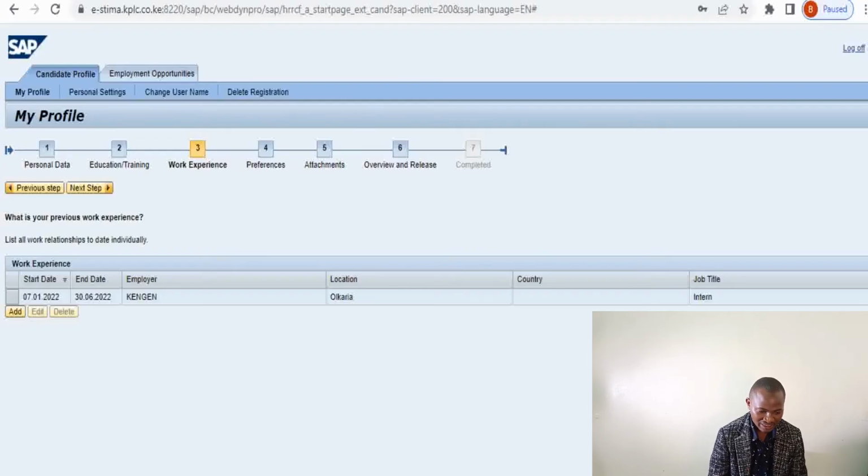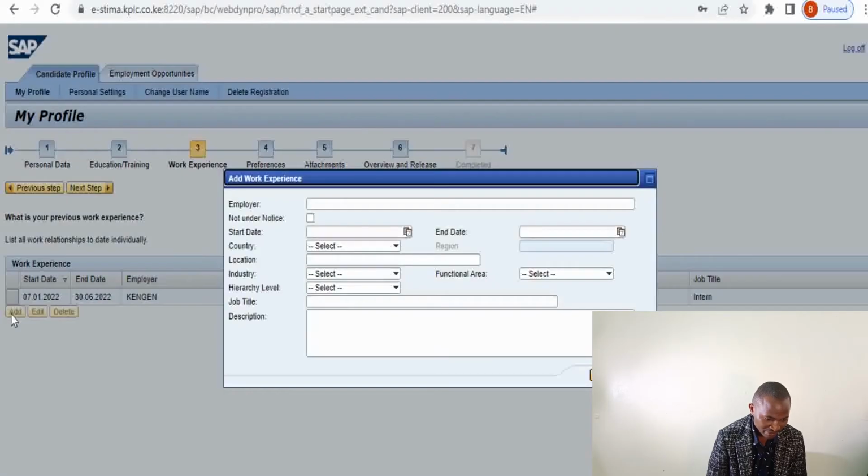Try to bring in those key areas in mechanical that are relevant to Kenya Power, especially overhead line design and construction. For civil, mostly it is things to do with line construction and surveying work. So try to bring out as much as you can. You can add more experience. Try to add as much experience as you can. You just keep clicking, adding.